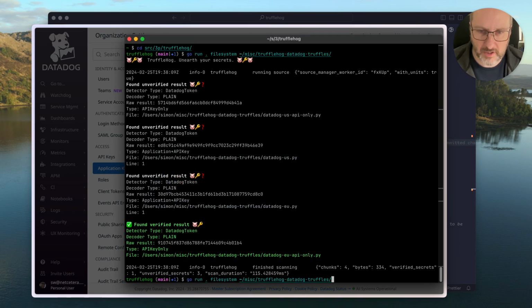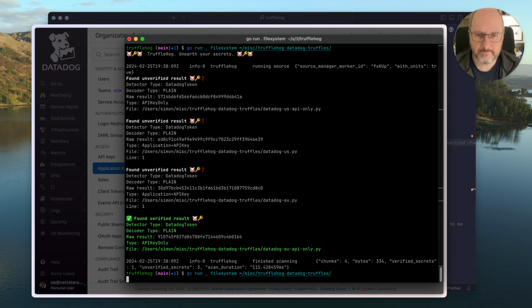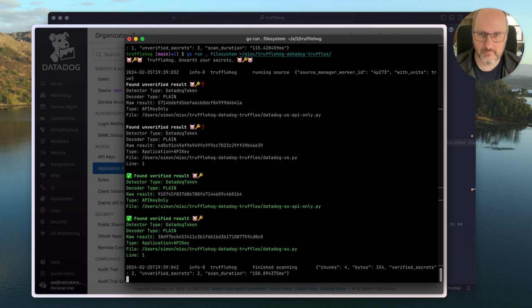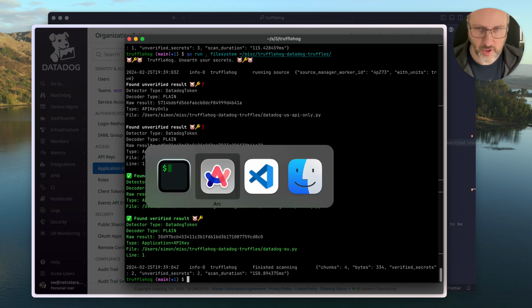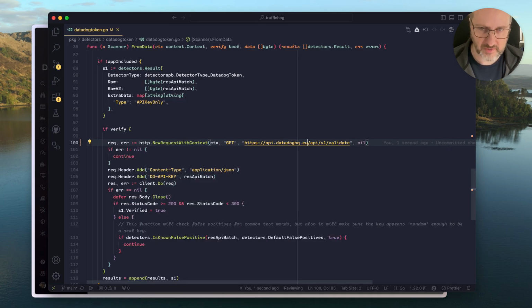And now if I run my code again, it should work. Yeah, okay. So now it can verify that those EU tokens are in fact still live, but now it's not verifying the US tokens. Cool. So that feels like progress. And that was quite simple.